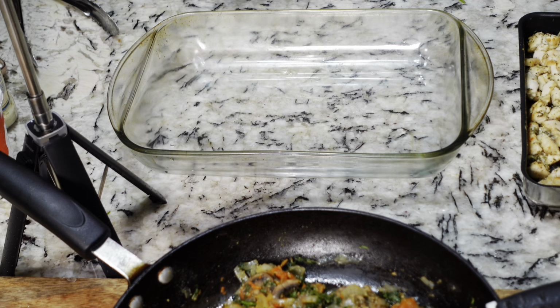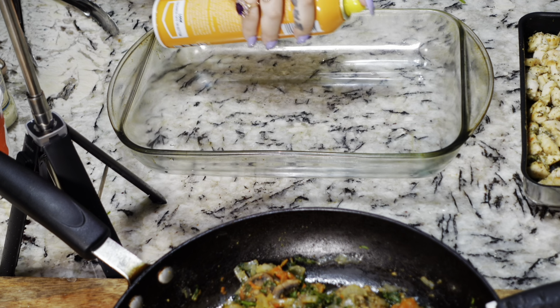So since everything is already prepared and ready to get assembled, let's go ahead and get right into that. I'm just gonna spray a little bit of butter on the bottom.